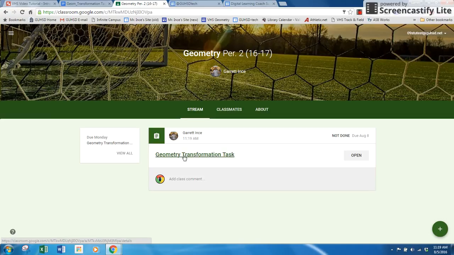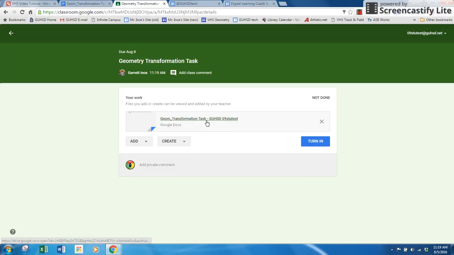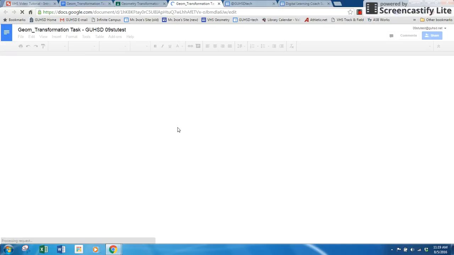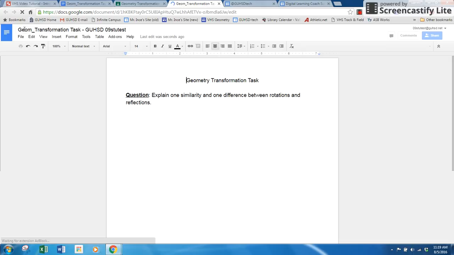I can see the assignment is here, and here is my own personal copy as a student. After I grab it, I can see the naming convention. I know that this is from geometry. The specific assignment is the transformation task, and it's automatically generated a dash followed by the student name. This is the specific student account that I am in, but if the name were John Smith, that would be located after the dash. So if the teacher consistently uses this convention, I will better know how to organize myself in my drive. Now, when the student is ready to turn it in, they have that selection right here in the top right.